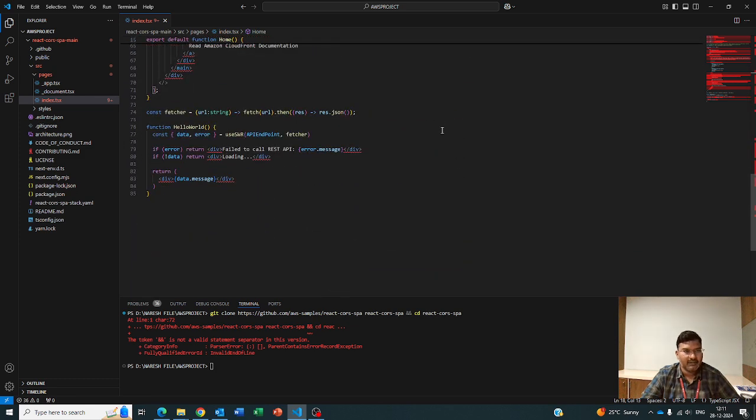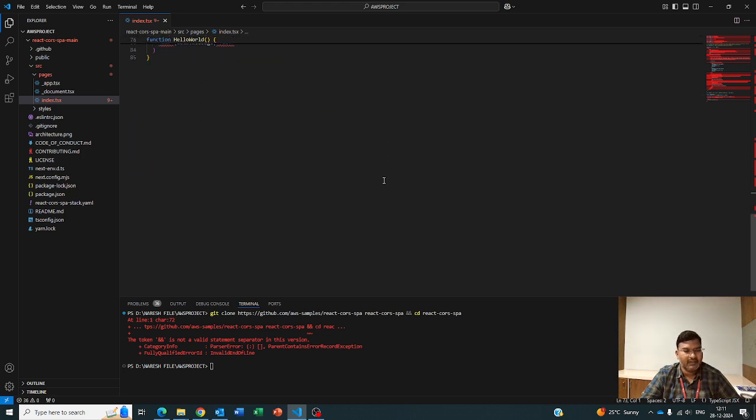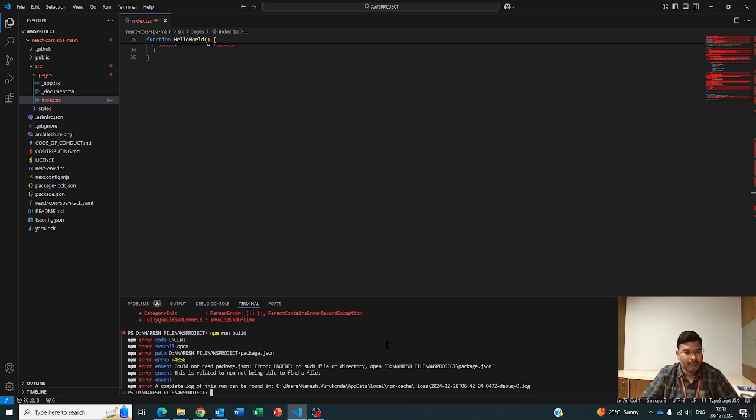Once it gets saved, what we can do here is run a command called npm run build. It is not showing npm.